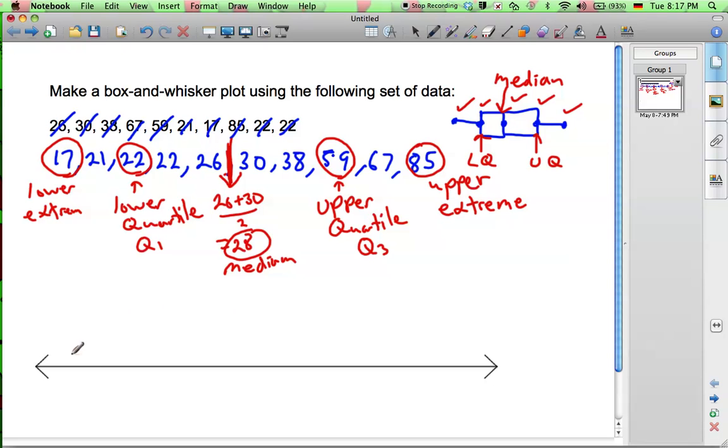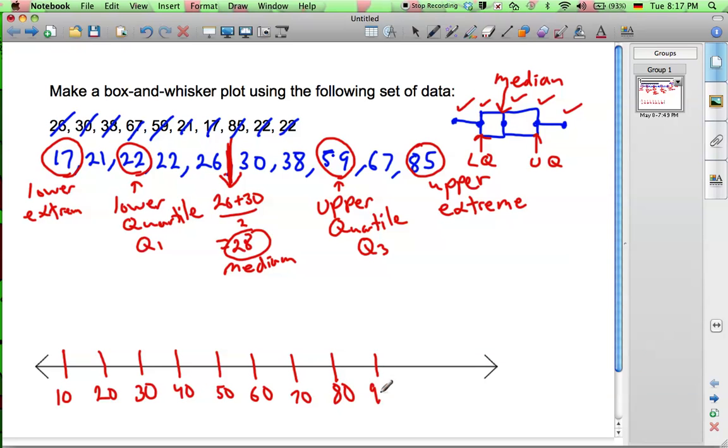I'll probably start off with 15 and go on up to 85. Or maybe I'll go 10 to 90. Let's do that. 10, 20, 30. Now if you're using a ruler, you could probably make this a bit more accurate. 50, 60, 70, 80. Let's go up to 90.